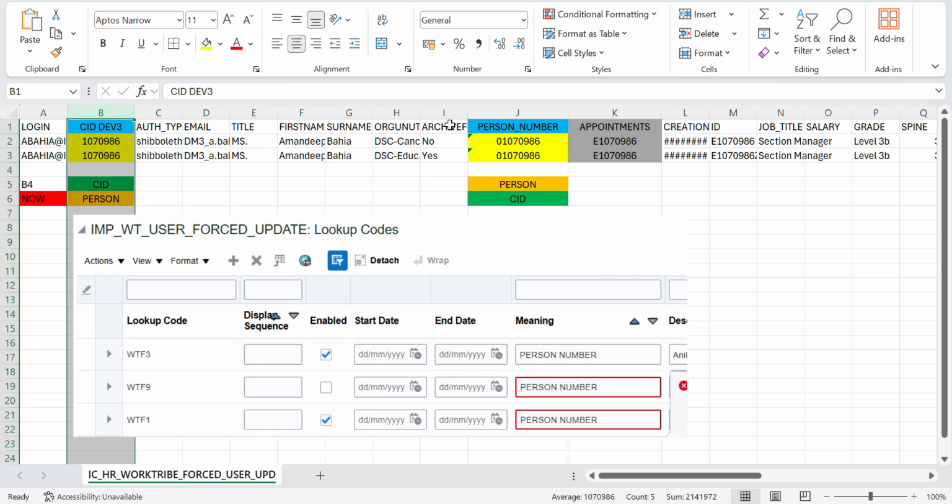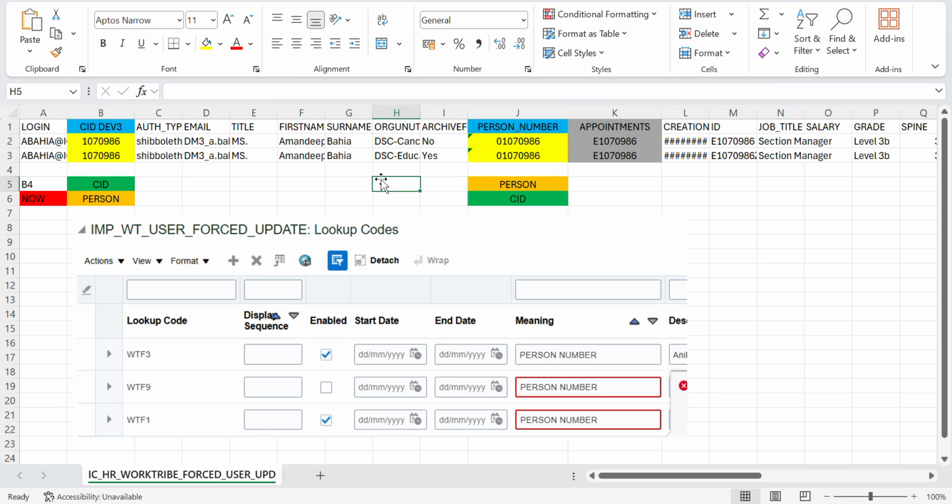Now, this BIP report is going to be ingested downstream into WorkTribe, with various code within our WorkTribe integration that points to the CID column and also points to the person number column. And there's a lot of code that's been written that actually has determination from the person number column heading. So when we look at the person number within the code downstream, it's going to look at person numbers.